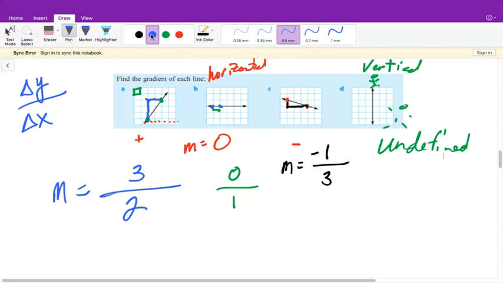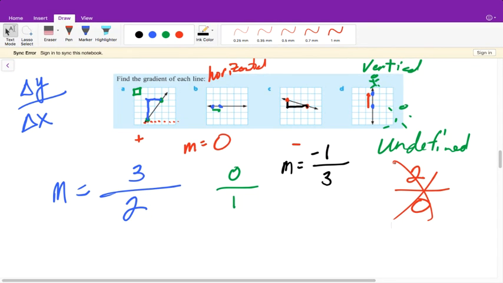Now, the reason why it works mathematically is we pick 2 points where it crosses the corner of a box. Let's just say here and here. All right, so our change in y, we look, okay, it's changing 2 in direction up, so it's changing positive 2. Well, it's not going anywhere left or right, so it means our x isn't changing, so the change in x is 0. And we know that anything divided by 0 is undefined, so that's why we say our slope is undefined.